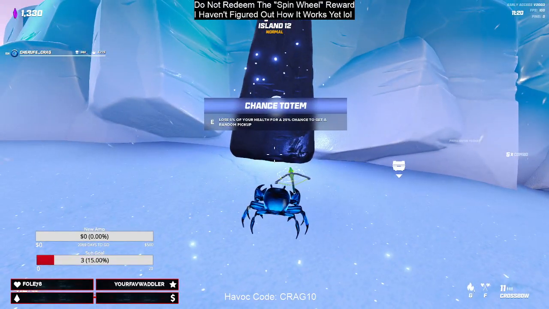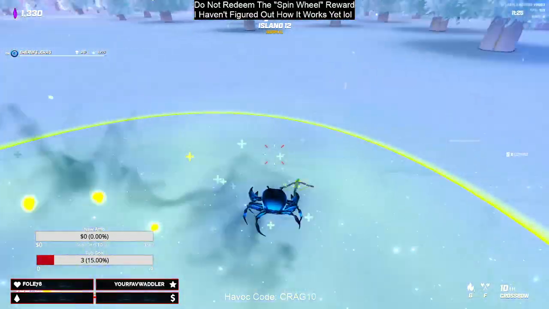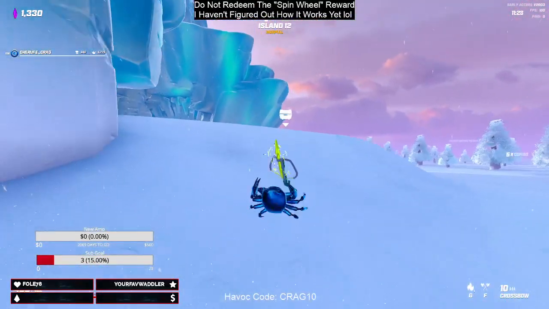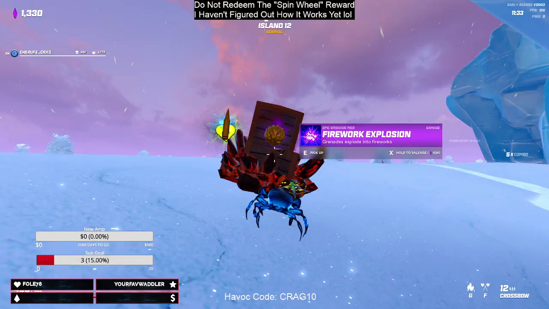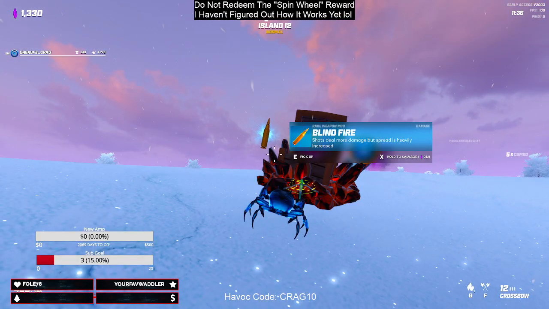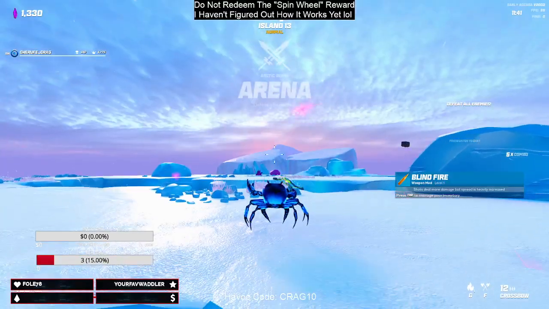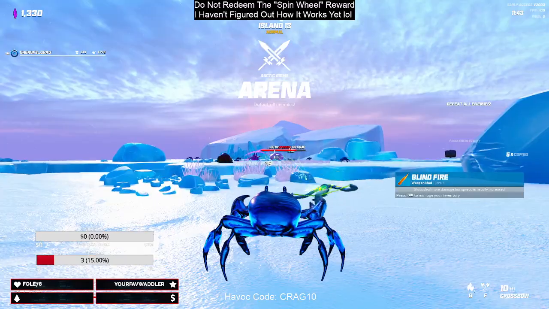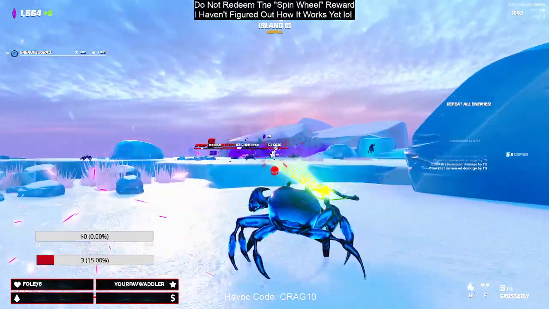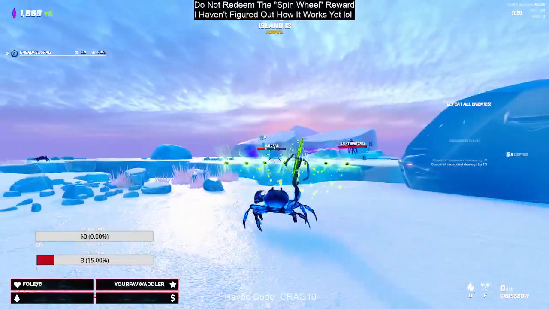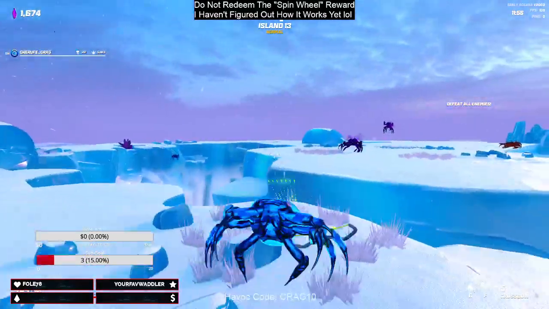Chance totem. 5% of your health, 25% chance for a random pickup. No, okay. Heal up real quick. Iron claws, firework explosion, blind fire. Let's go blind fire. Random chest. Owie. That's rude.